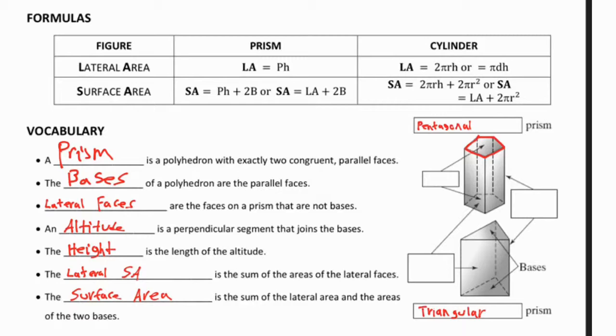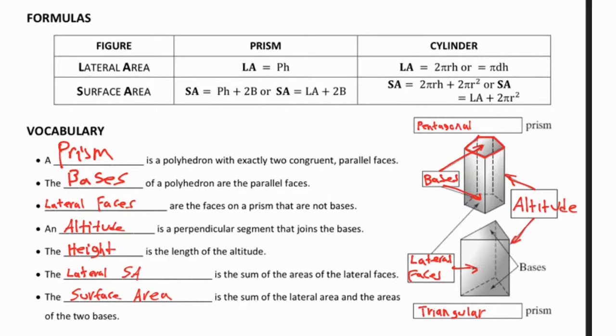So now let's look at what these are pointing at. So looking at the pentagonal prism, these two arrows here are pointing at the two bases. So these are going to be your bases. Okay? On the next one here, these arrows right here are pointing at the segments in between the two bases. So this is going to be known as your altitude, or you can call it your height, whatever you want to call it, altitude or height. And then lastly, these arrows right here are pointing at the lateral faces. So everything in between the bases.